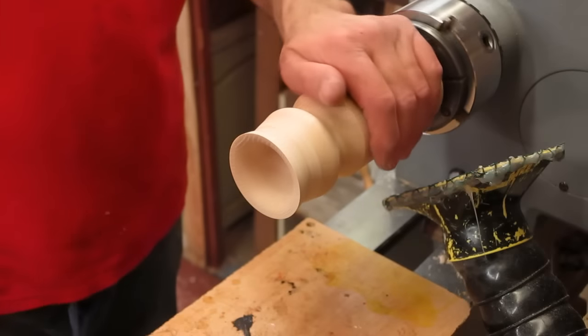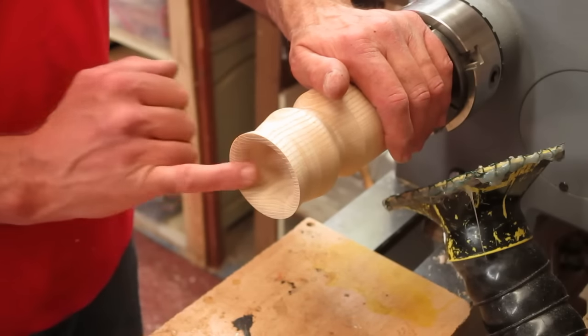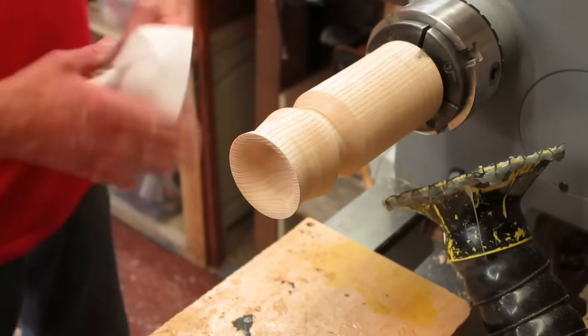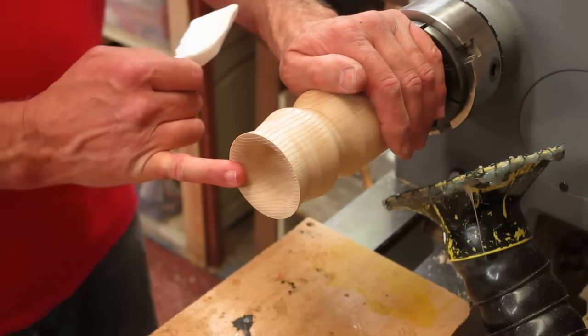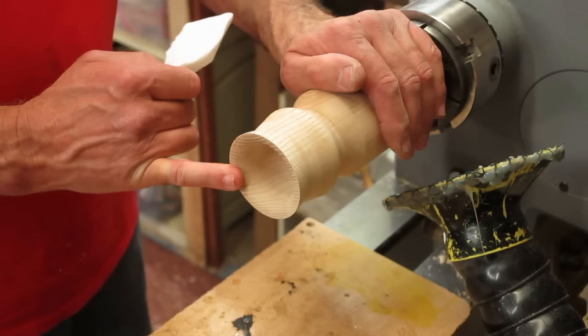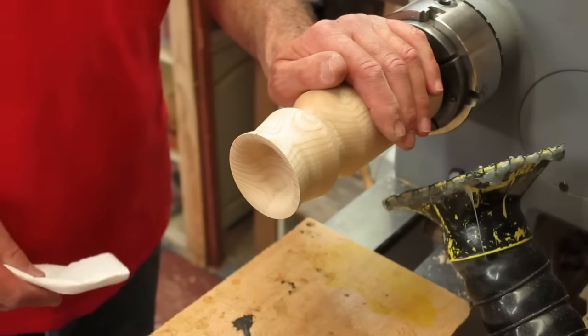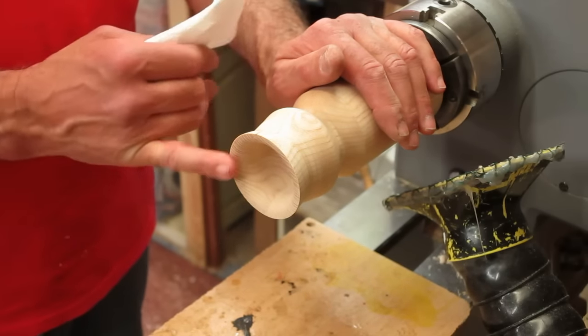Okay, so now I've sanded the inside of the goblet bowl to 600 and I'm going to leave that natural. I'm not going to colour that, so I'm going to do my usual and put two coats of sanding sealer on, denibbing between each coat, and then apply Hampshire sheen, and the inside of the goblet will then be done.